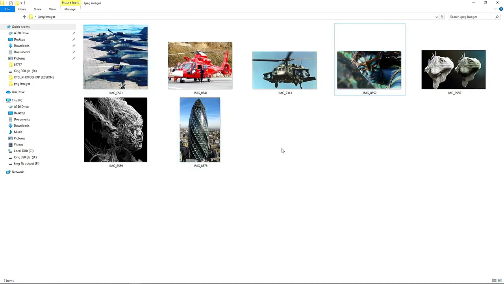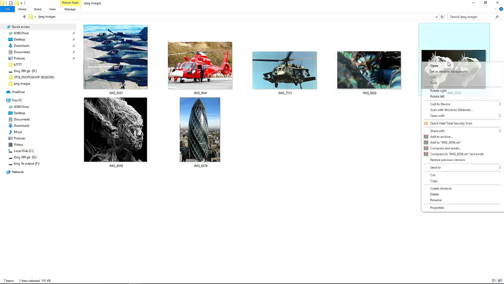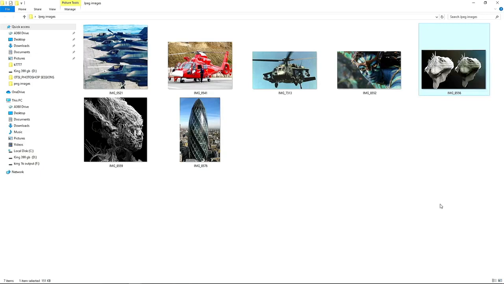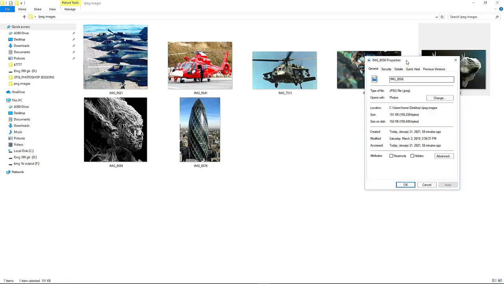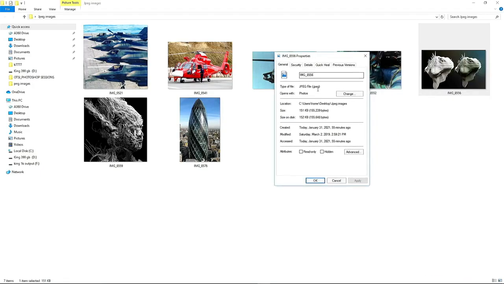Now let us see the properties of these images. Select the image, right click, go to Properties. Here you can see JPEG file, Joint Photographic Experts Group. It is the name of the file.